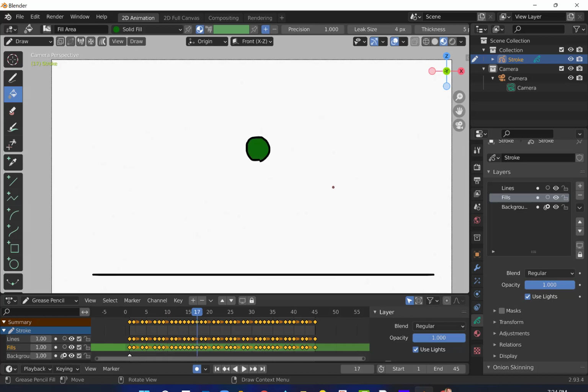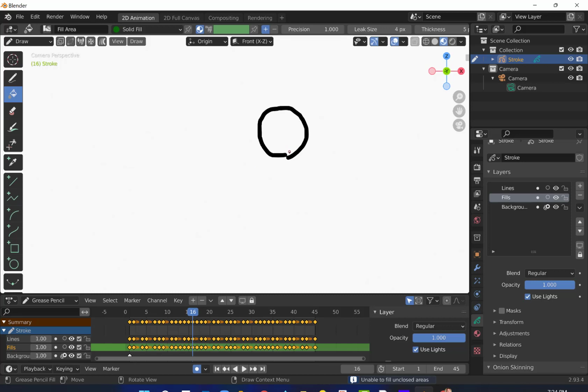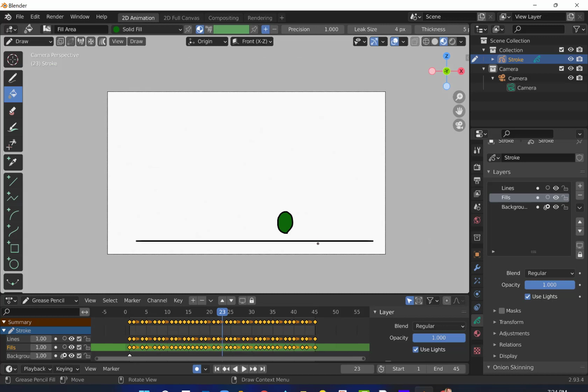There it is. Okay, so I need to hold down Alt and just make sure that that's closed, and then I should be able to fill. There we go. There it is. I missed one. All right. There we go. Okay, so we're in great shape.